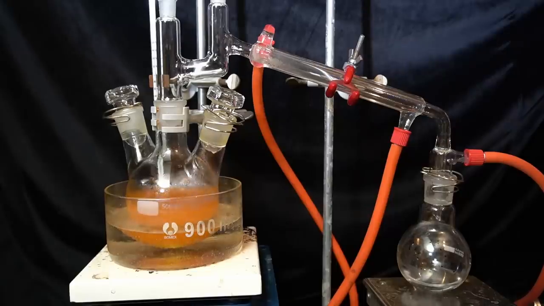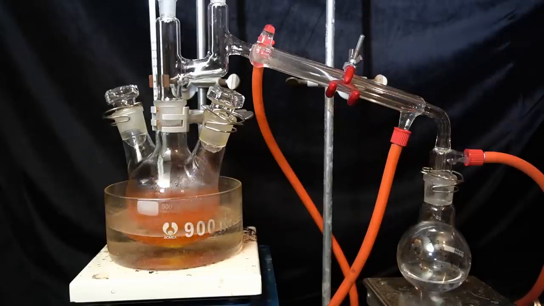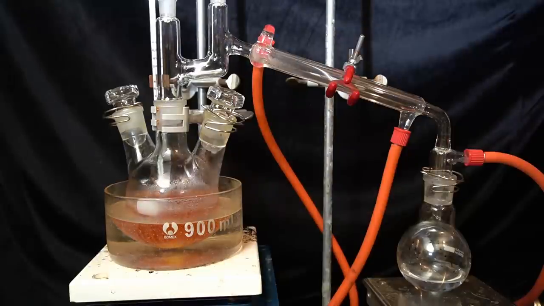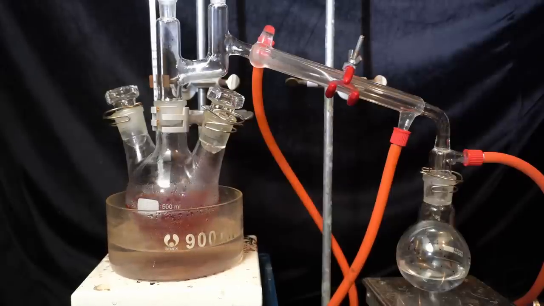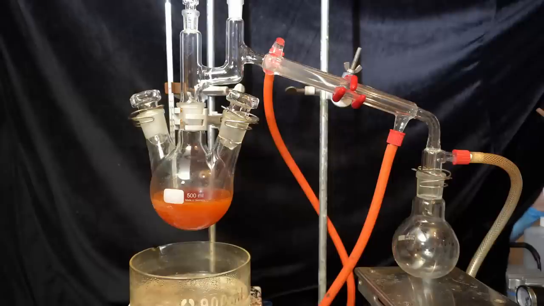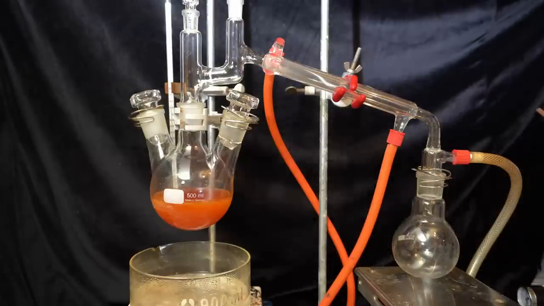Now all of the acetone is removed under a slight vacuum. I use a diaphragm pump for this step instead of my regular vacuum pump because I was lazy and didn't want to set up a cooling trap. Once no more distillate is collected I pull a strong vacuum to attempt to remove the last bits of solvent.